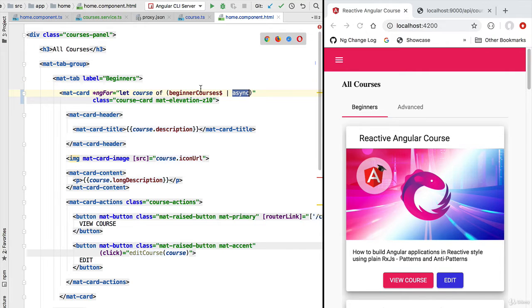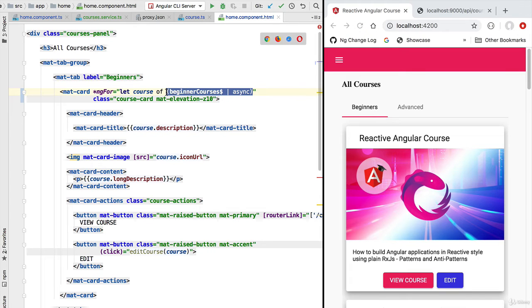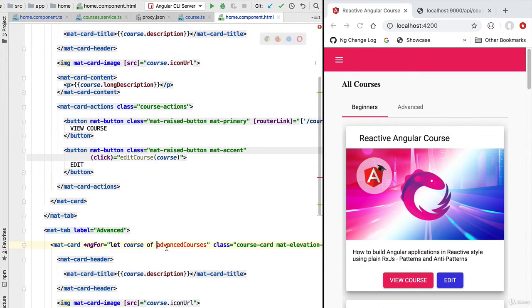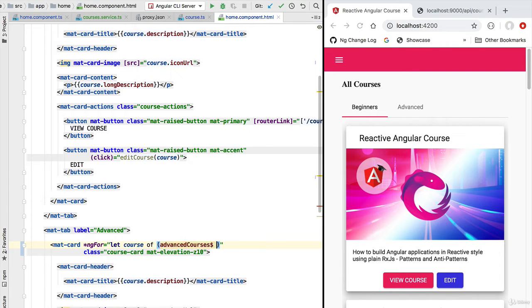The Angular async pipe is going to subscribe to the beginner courses observable and is going to make the values emitted by the observable available here to our template. So what we will have here in place of the highlighted expression is going to be a list of beginner courses, which are the values emitted by this observable. We can then iterate through the list of courses by using the normal ngFor syntax. In a very similar way, we are going to be using the async pipe in order to access the advanced courses. Let's take the advanced courses observable and let's then apply the async pipe to it.